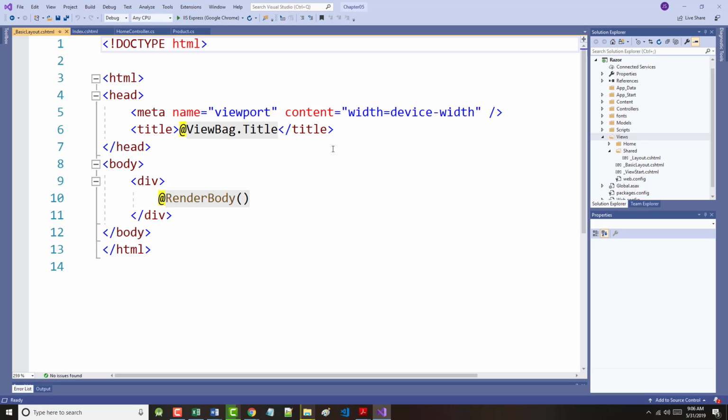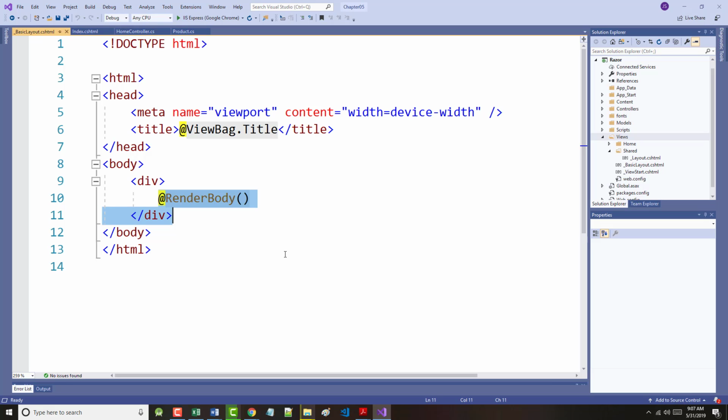All right? So we're going to want to make some changes in here. Our title, I guess we'll leave it at that, at ViewBag.Title. And the RenderBody is kind of where all the magic works. Layouts are a special type of view, or a specialized form of view. And the Razor expressions are the @ViewBag.Title and the @RenderBody. The @RenderBody inserts the contents of the view specified by the action method at that point.